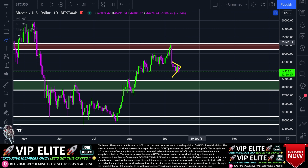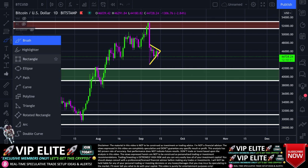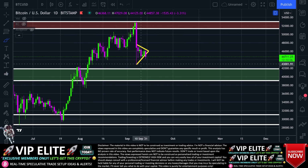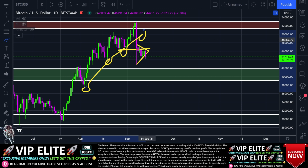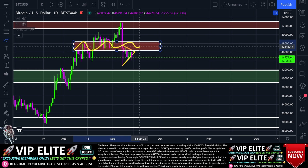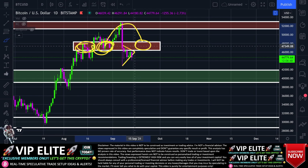So now we have to ask ourselves, has this uptrend actually been broken? Well, from a higher low trajectory standpoint, yes, the trend has been broken. You can see that we did stick in a lower low for the first time on this trend. The staircase upwards has been broken. So from that standpoint, we do now have to respect this range right here. You could see all of this prior resistance, which then flipped into new support, which is classic for an uptrend. We now have to watch out for it to potentially become resistance once again.